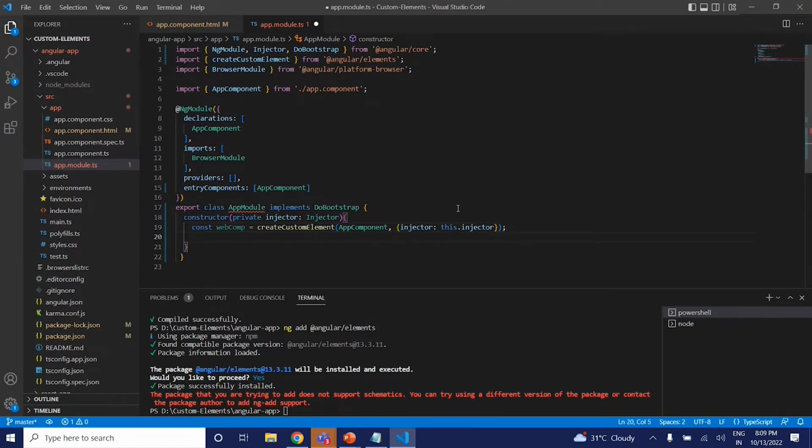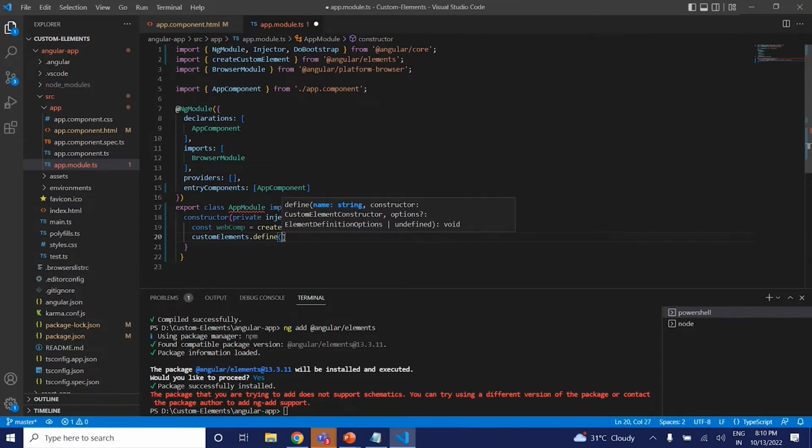And next I'll use customElements. This is not about Angular, but it belongs to the Window interface. customElements.define helps to register this custom element in the browser, so that is what we are using this define method for. It takes two parameters.